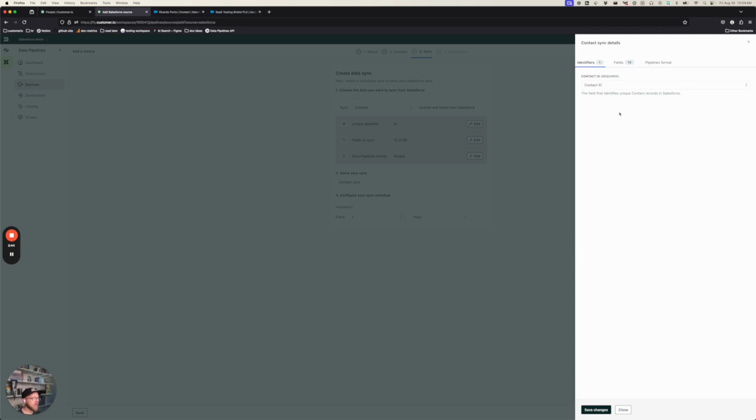But you might want to change this if you already bring in people using a different ID value. Say, for example, you identify people on your website by one ID, and then you want to bring in contacts. If you bring in contacts with a contact ID, but you already identify people from a different ID in your website, there's a chance you can end up with duplicate entries that represent the same real person. So if you already use a different value to represent people in Customer IO, you might want to change this to email, which you can do. But we're in a fresh workspace, so we are going to stick with contact ID. That will work for us.